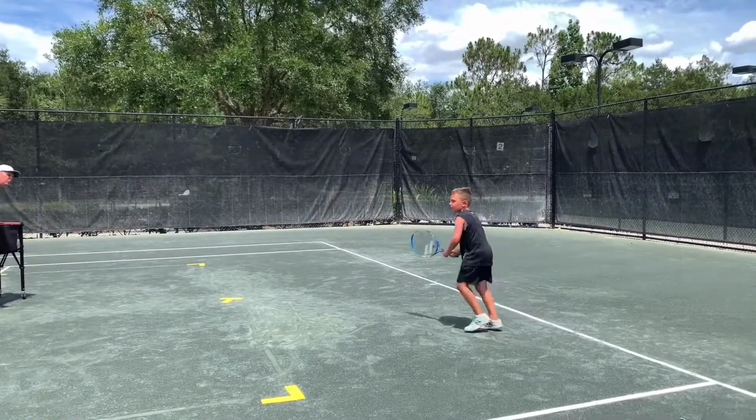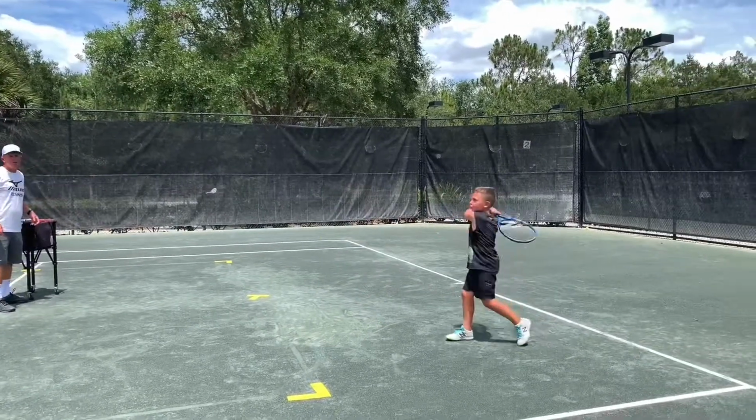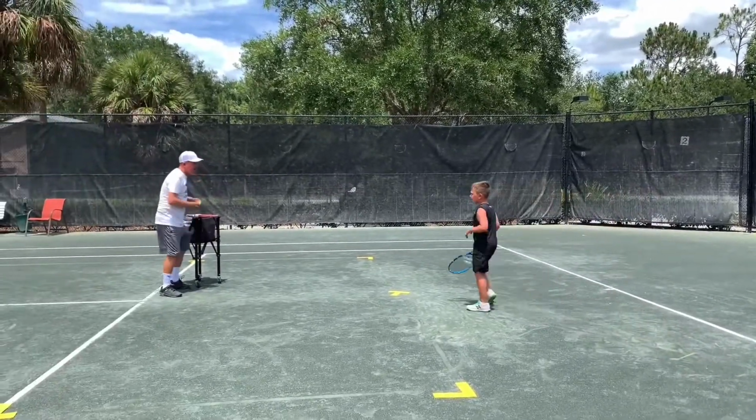Set, set. Good. One more. Throw it up high and heavy. Deep. Let's see it. Now. Good. Recover, recover, recover. Now an attacking ball.